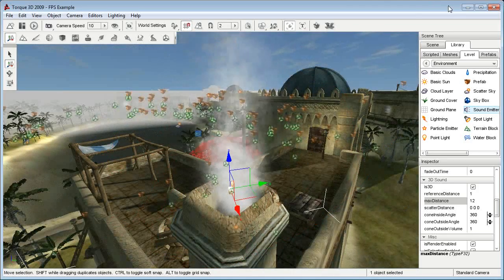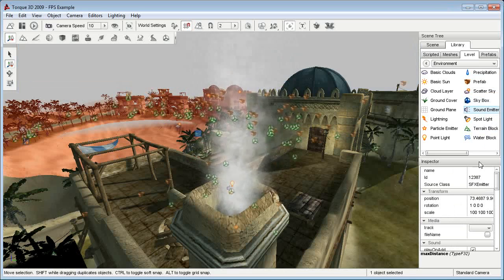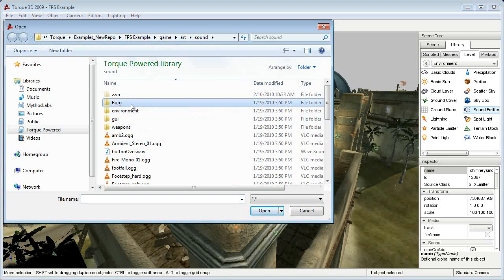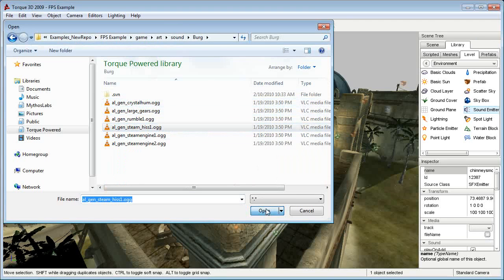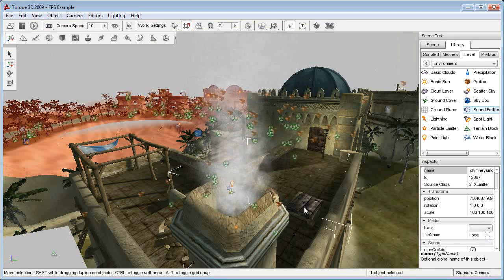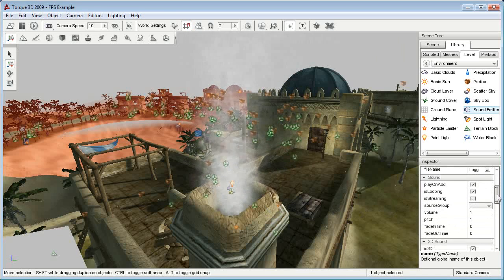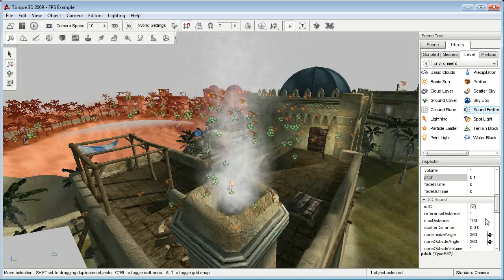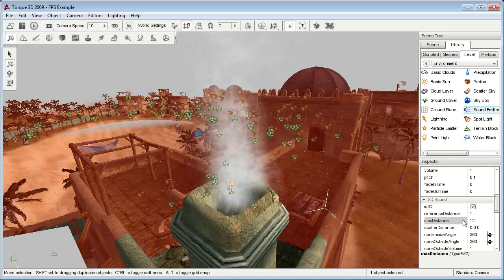Now let's go ahead and add some chimney smoke to our chimneys. We'll call this Chimney Smoke 1. And we'll go down and navigate to our sound in the Art Sound folder, and we'll apply a steam sound, which is a little obnoxious for our chimneys. So what I'm going to do is first I'll assign it to the Effects channel, and then I'm going to decrease the pitch to slow the playback way down. And then I'll decrease the max distance that you can hear the sound effect play.